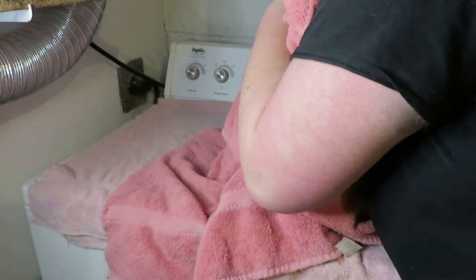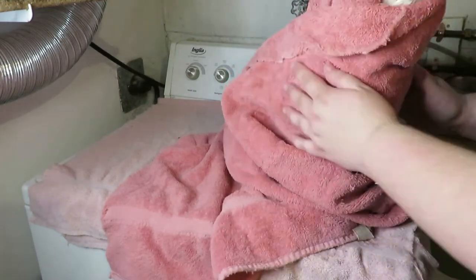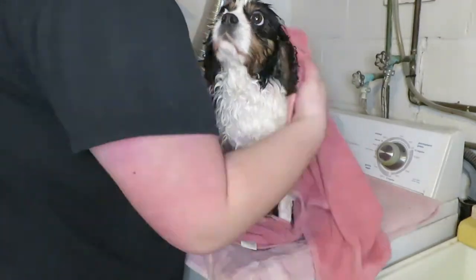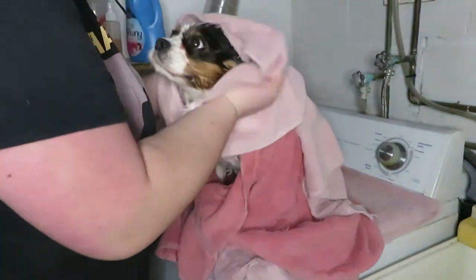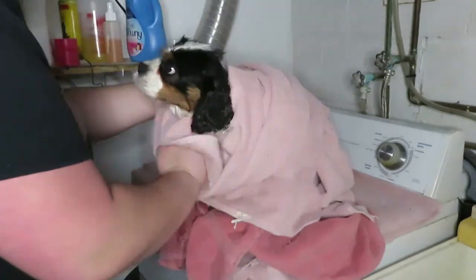And then I'm gonna get into the drying, or the first stage of drying. She really does not like it because I have to keep her standing and rub her bum, and like I said, she doesn't like the whole experience. I like to give her lots of hugs and just make sure she knows I love her. And actually, what I'm doing right now is something that she actually likes. She likes me drying her face like that. I don't know why, but she likes it.